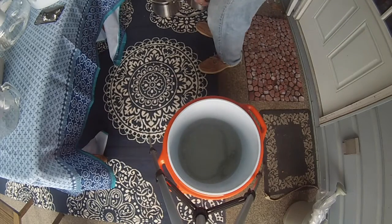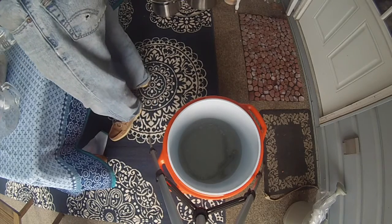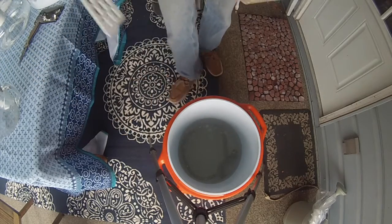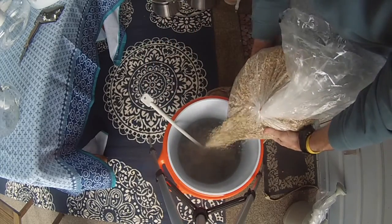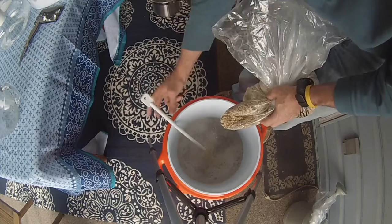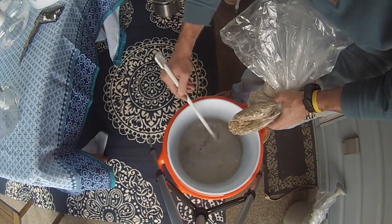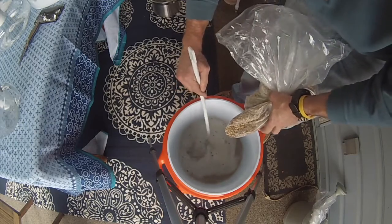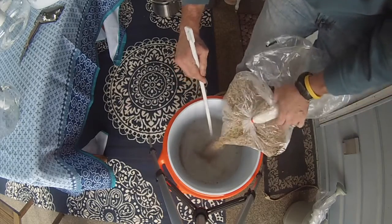Now that I have my water in there for my mash, I get to add my grain. I did go ahead and spend the $4 or $5 on the paddle. And to stir, it's important to stir because you don't want to have dough balls form with the grains as they go in.